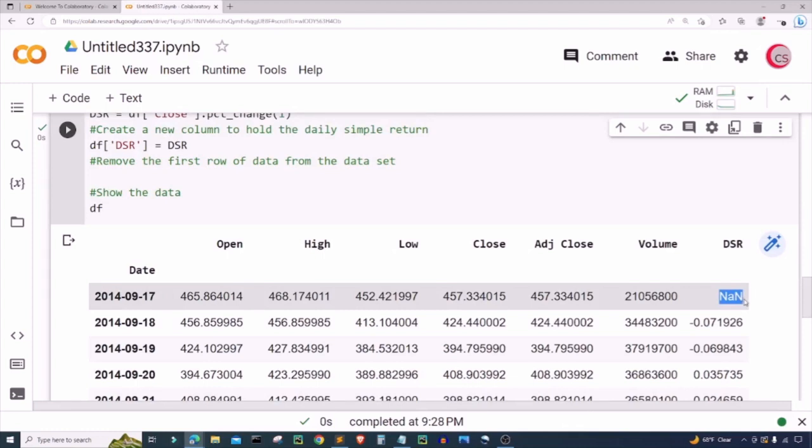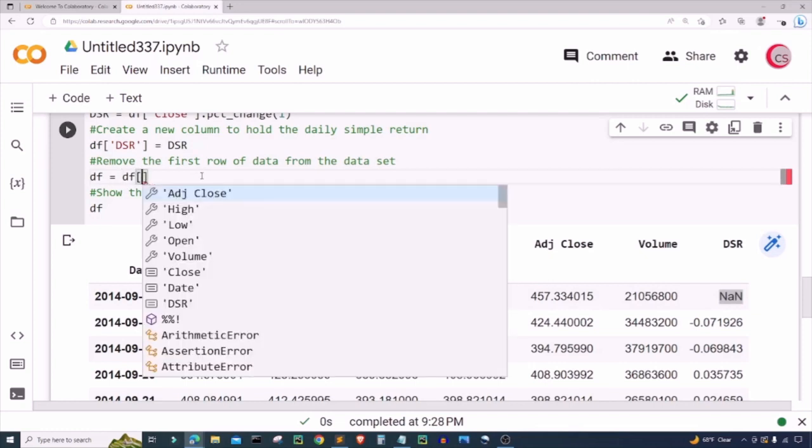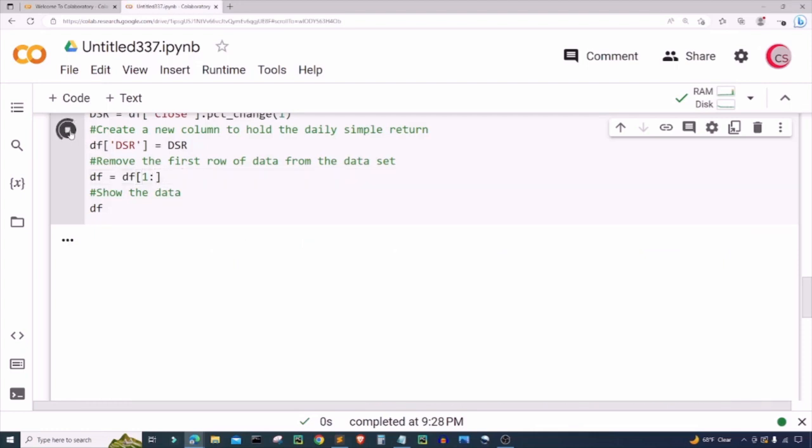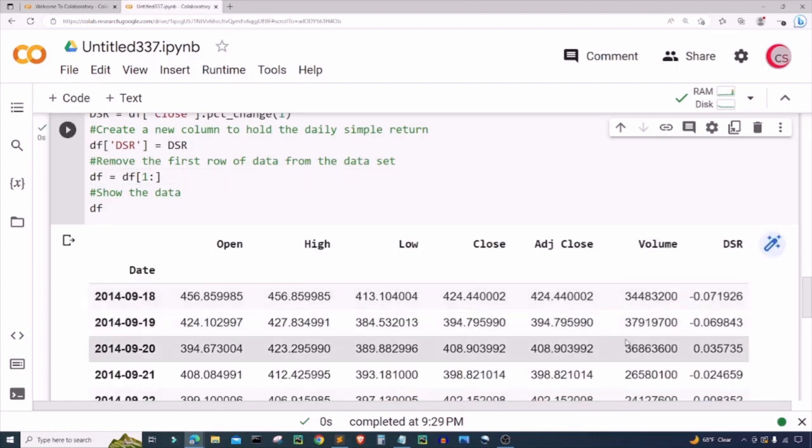So we can go ahead and remove this row. Okay, so that's exactly what I'm going to do. I'm going to set df equal to df from row 1 onward, so 1 colon. And now if I run this, just like that, we've gotten rid of that first row of data. All right, and so this is our new data set now. So let's go ahead and create a new cell.